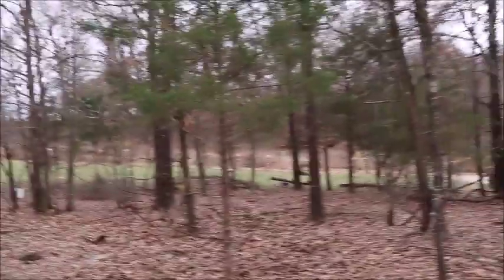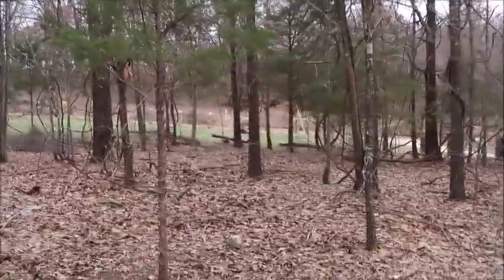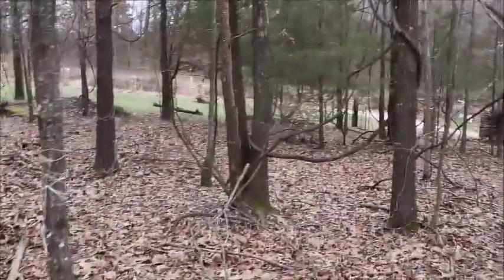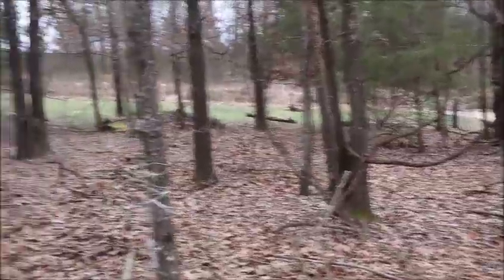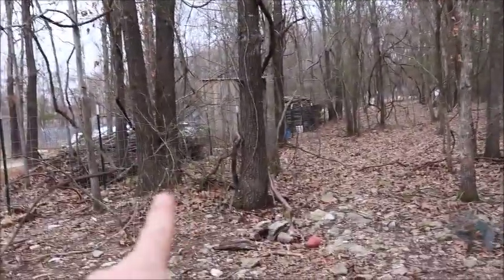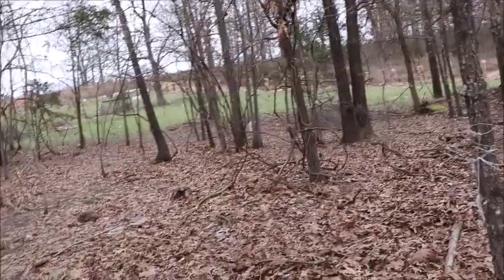So if we look at our house here on the road and the driveway, I'm kind of thinning this stuff out for a number of reasons. A lot of this, if you look at all those vines, you can't really make it through. So I'm going to cut down a lot of the littler ones we don't need, thin out a lot of the vines, the greenbrier, a lot of greenbrier there, and kind of make it where it's open enough we can have pasture underneath here too.